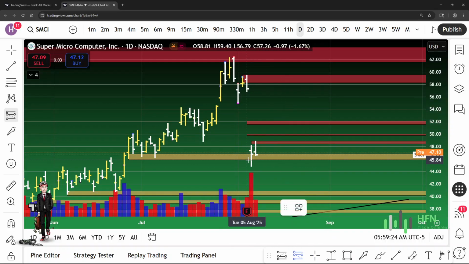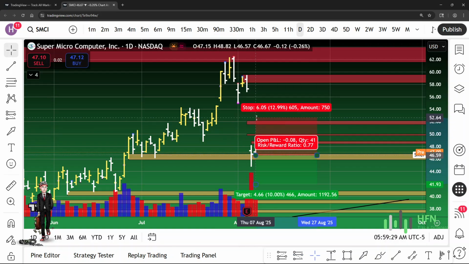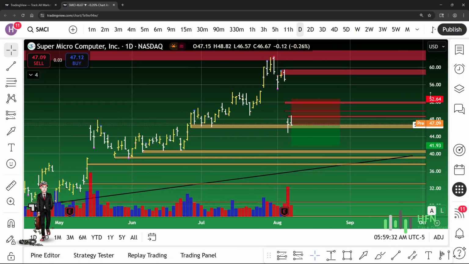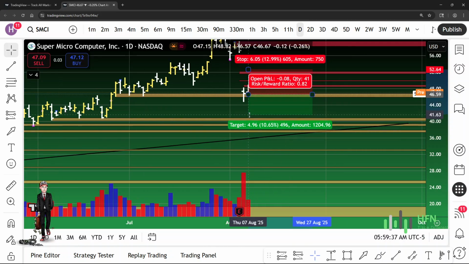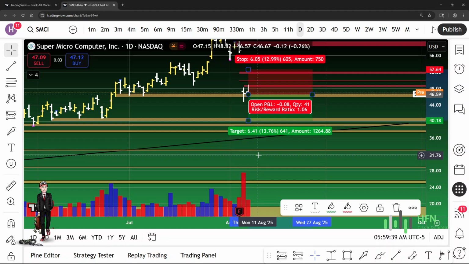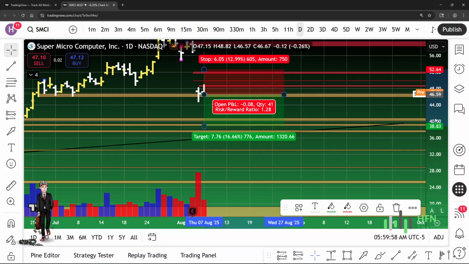All right, so let's go ahead and put on this prediction here. We're going to look for the market to try to come down to one of these 3 buy pockets. This first one is around $40.20, 13.76%, either at the low or the high. Every target that we do is going to follow to a buy or sell pocket, and it's going to be either at the high or the low of the pocket. The next target is going to be in this middle buy pocket here.